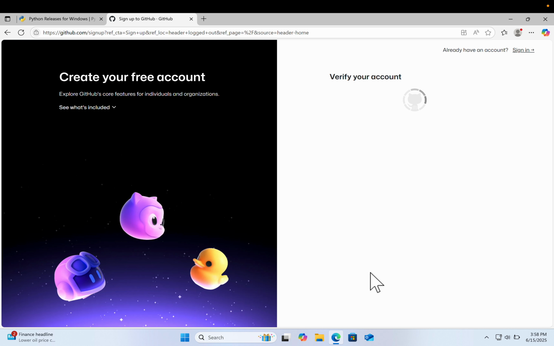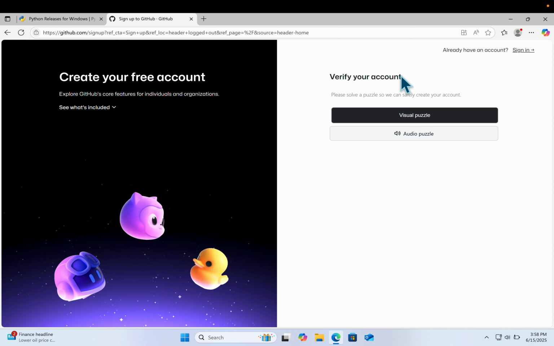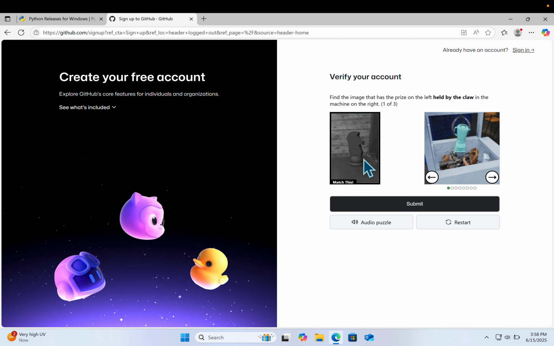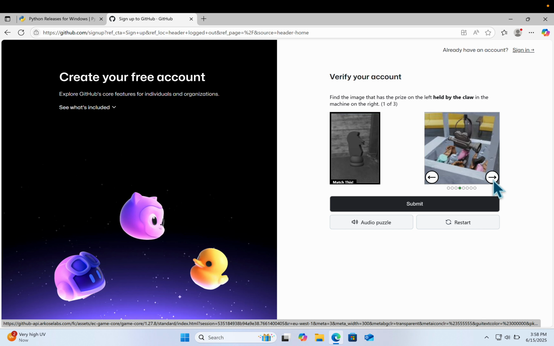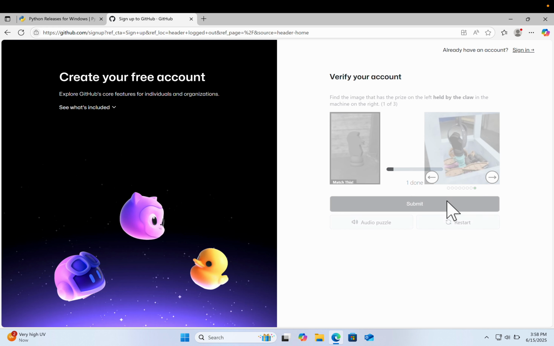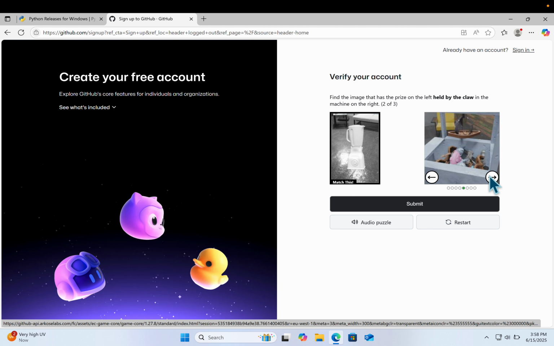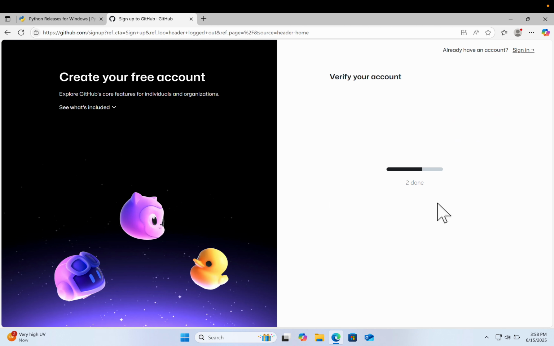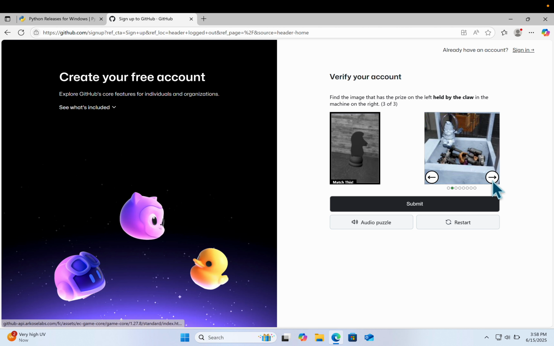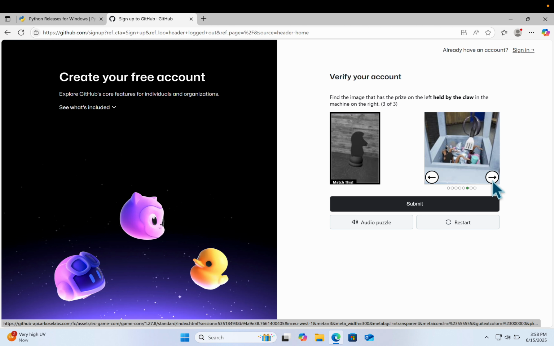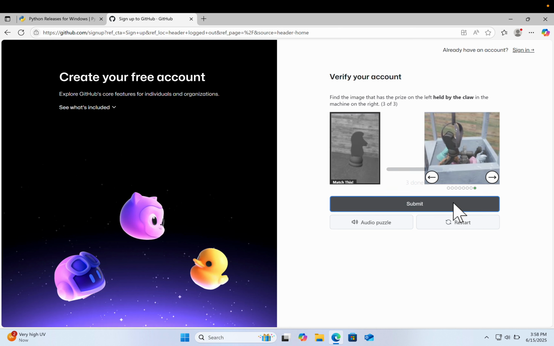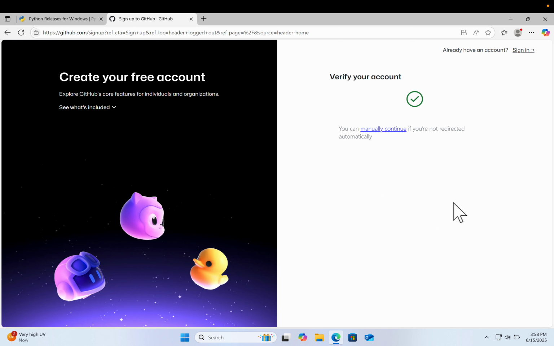This will try to create my account, but first, for security reasons, you will need to verify your account. It's a very simple puzzle. All you need to do is select the icon that is available on this side. So I'm going to find it. It is a horse, I think. It is this one. This is a blender. This one. And then let's do the final one. It's the same horse. And that will create my account.